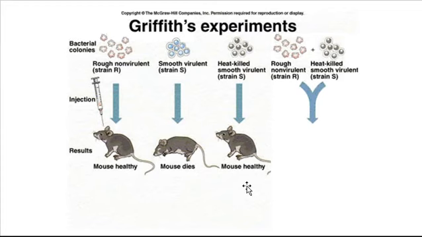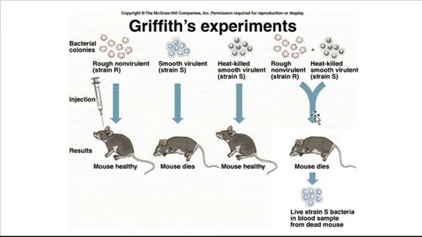In his last experiment, he actually mixes 2 of these different bacteria together. He takes that R strain bacteria, and these ones are alive, but we know that a living R strain doesn't do anything to the mouse. And then he takes some of this heat-killed S strain that also didn't kill a mouse, and he mixes those 2 things together. So he's taking these 2 things that independently left the mouse healthy, and injects both of them together in a mouse to see what happens. And what happens is the mouse actually dies.